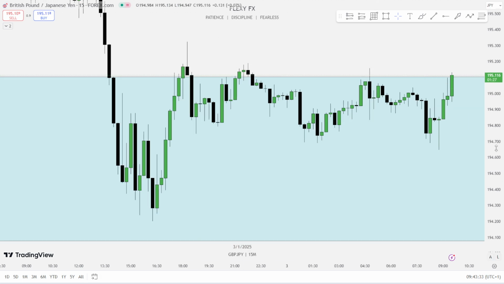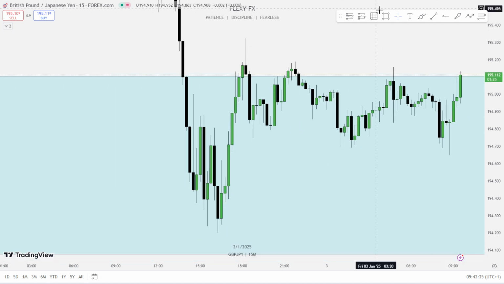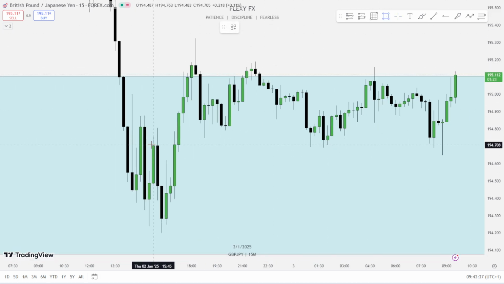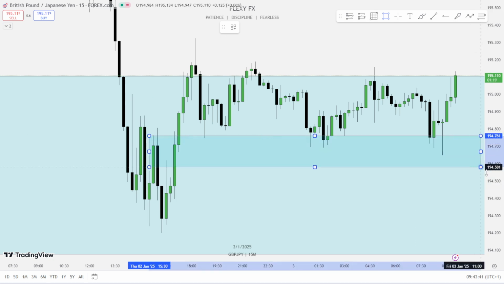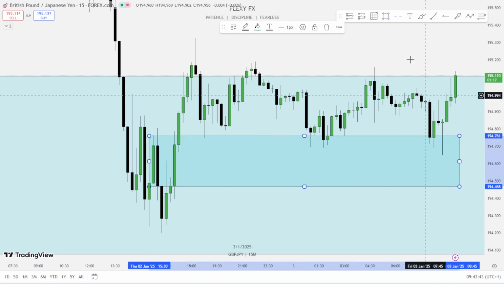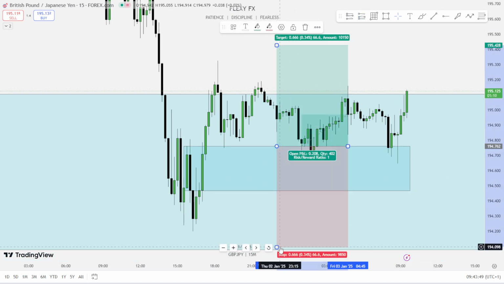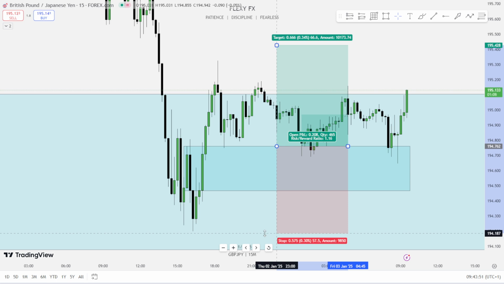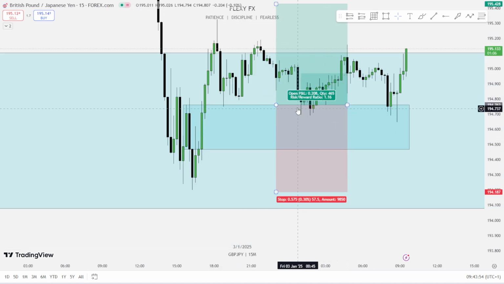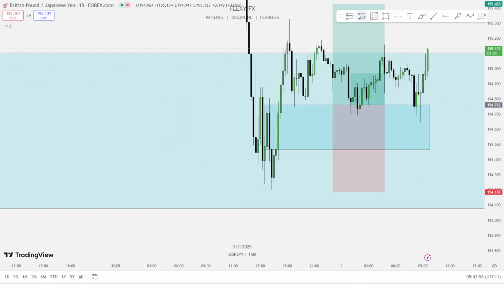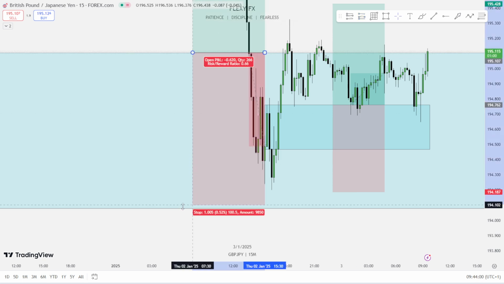Now to take a trade, I'm taking my trade from this breaker block right here, taking my trade from the tip of this breaker block, and already my stop loss has been reduced from the previous entry I was talking about, and now my stop loss is here, and then my entry is here instead of this. So you see the difference.